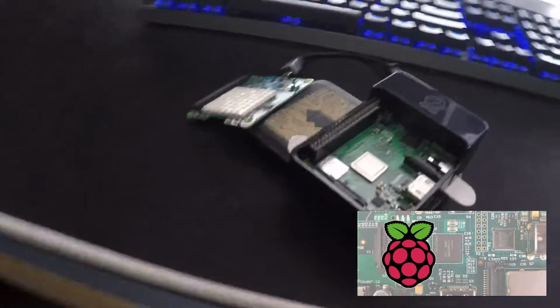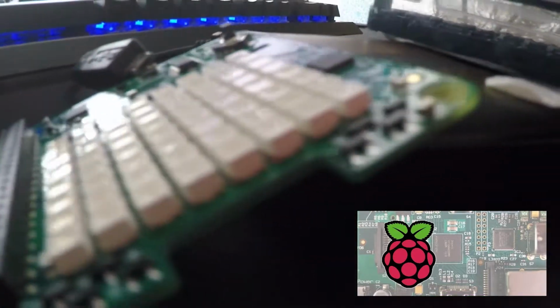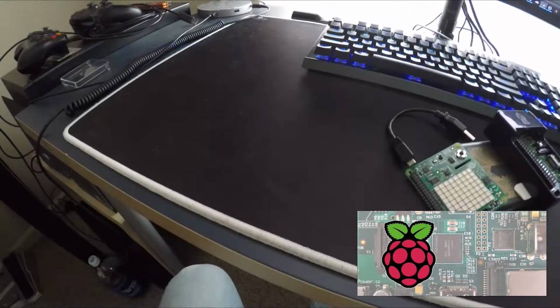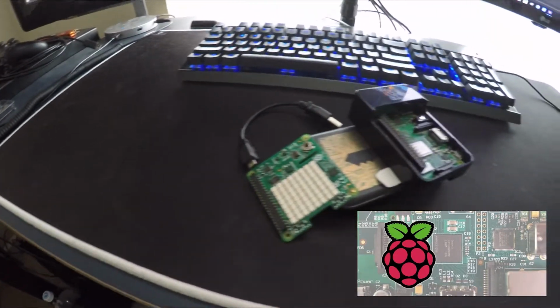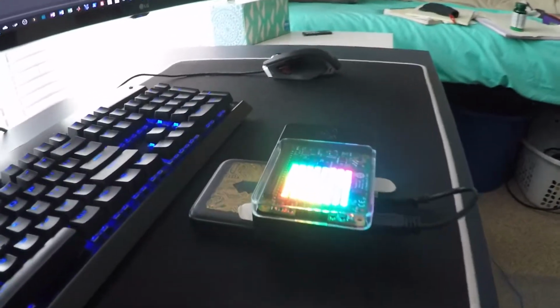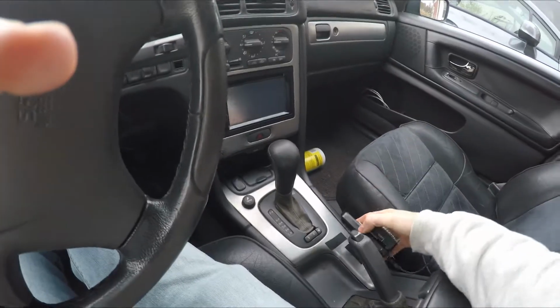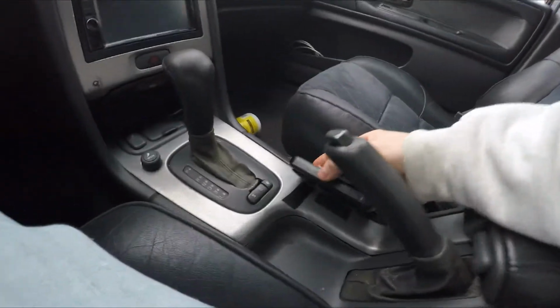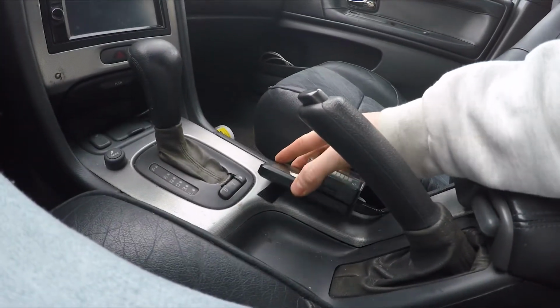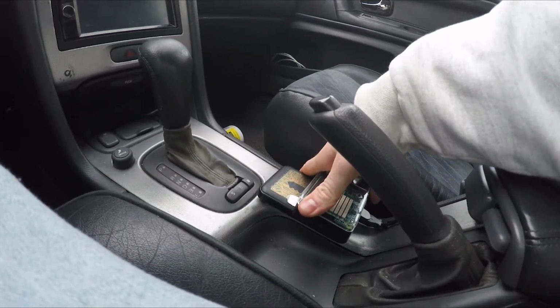And here it is. It's a Raspberry Pi 3 with a battery pack, obviously, and a Sense HAT. We also use a USB GPS sensor to capture that data. And the Sense HAT has a 9-axis accelerometer, magnetometer, gyro, as well as pressure sensors and temperature sensors and other things of that nature. It attaches into the car fairly simply, just with Velcro right there in the center between the front seats.